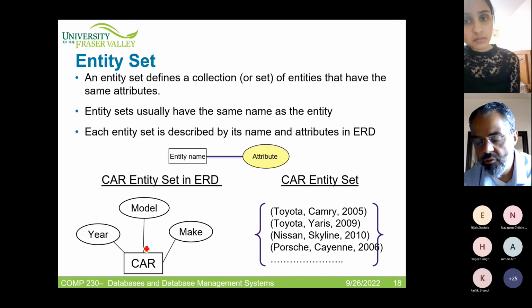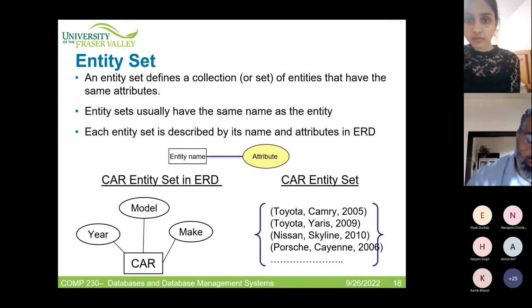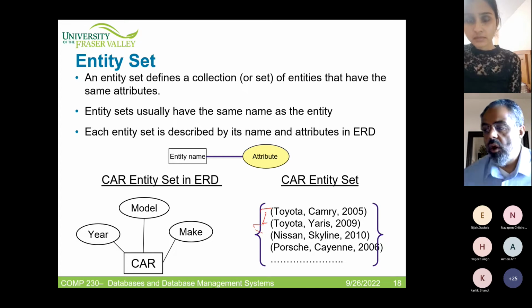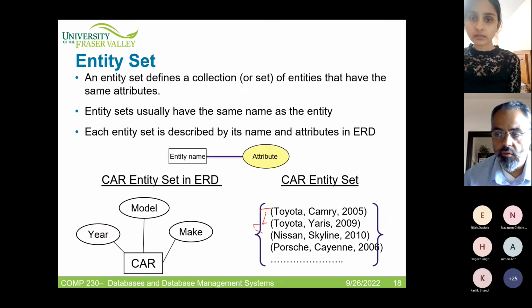So again, if you go to some references now, they use the word entity type. Some of them use the word entity set. So an entity set, in our definition, will be all instances of a specific entity. Like here, this is instance 1, instance 2. So if you are building a university management system, I build a student entity, I define the attributes, and then each one of you can be an instance of this, with your own values.